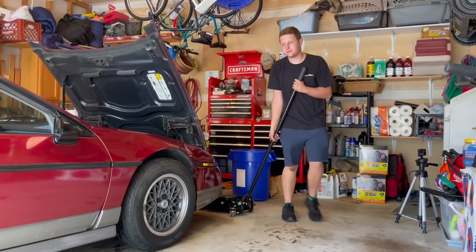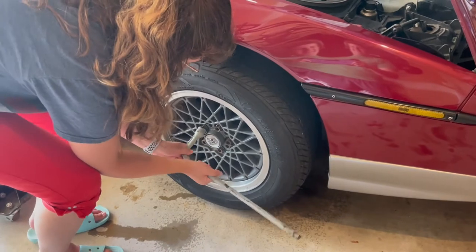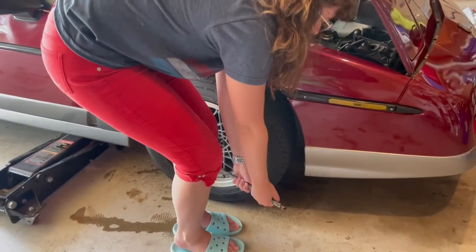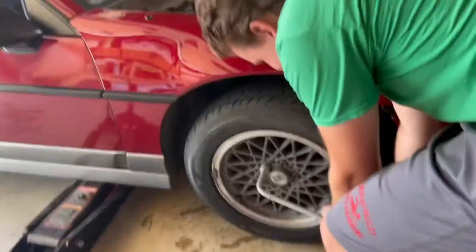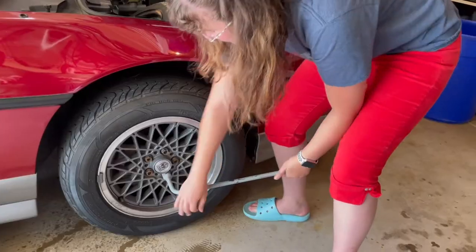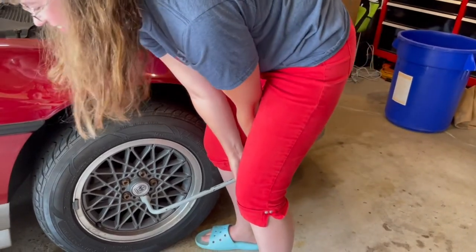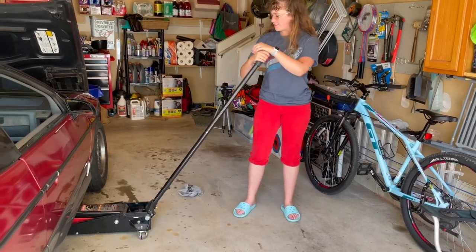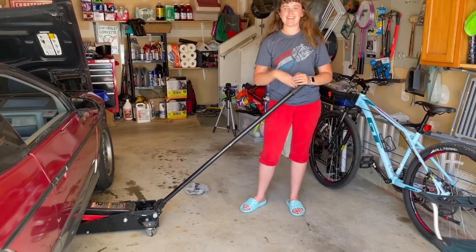I never have enough room. Gracie, attempting to take off lug nuts. There you go. You want to get some leverage on it. Oh my goodness, a little bit of leverage. You gotta loosen it. Not that hard. In there all the way? Come on. Gracie's lifting the Fiero. This I can do. How high do I lift it? Till the wheels are off the ground. This is very entertaining.